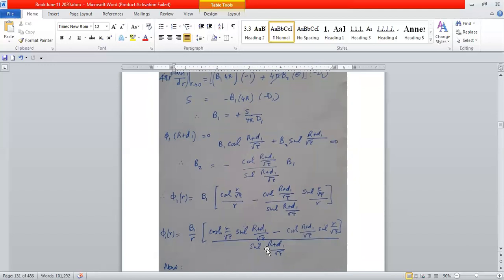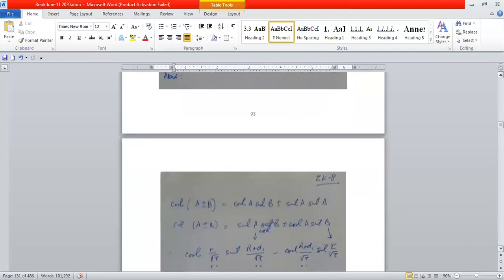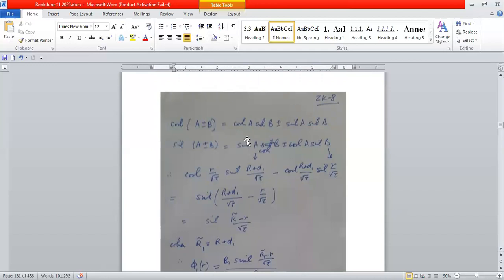And so when I do this, I get a cosine hyperbolic times a sine hyperbolic. Here I already had a cosine hyperbolic and a sine hyperbolic. So that is so good because of these two identities: cosine hyperbolic of A plus B has this thing with the plus sign, and cosine hyperbolic of A minus B is cosine hyperbolic A, cosine hyperbolic B, minus sine hyperbolic A, sine hyperbolic B.